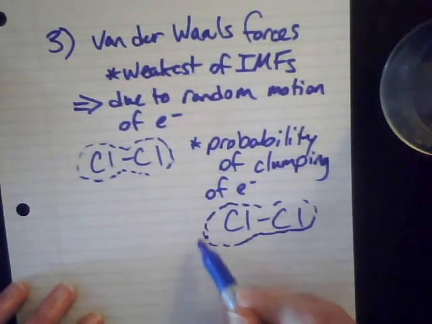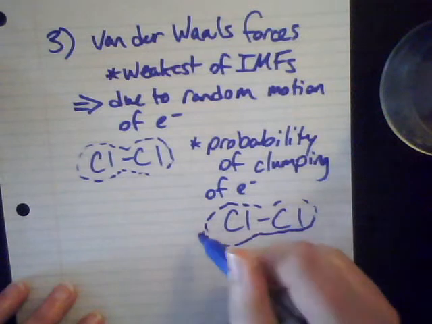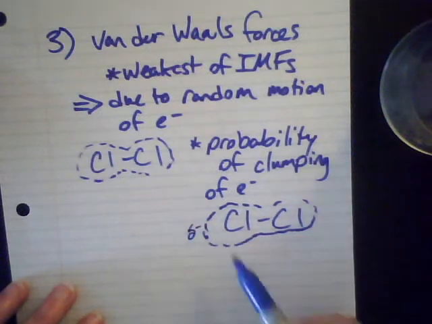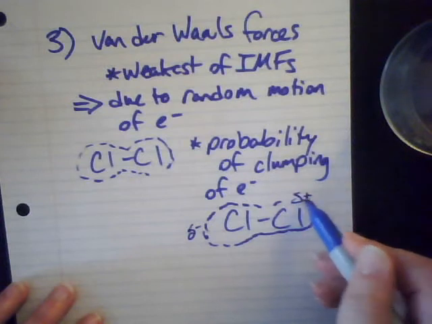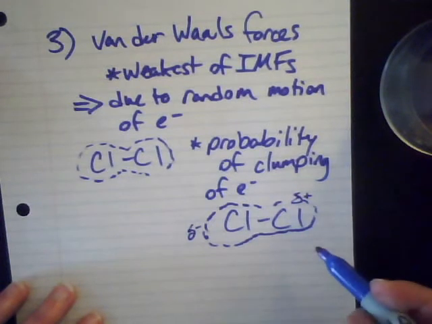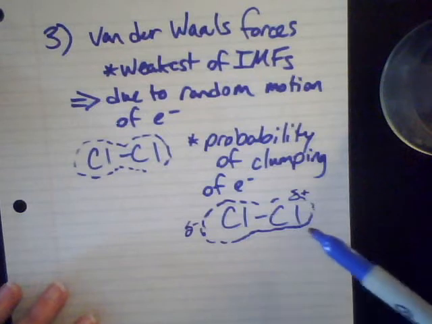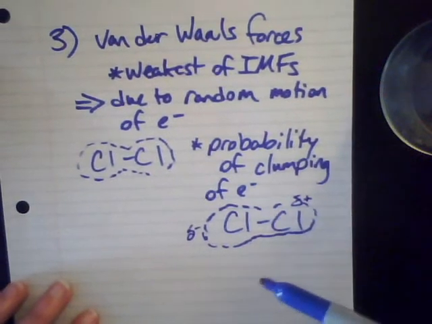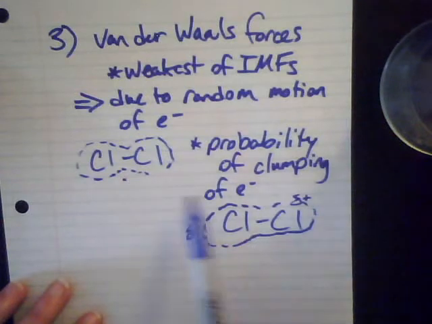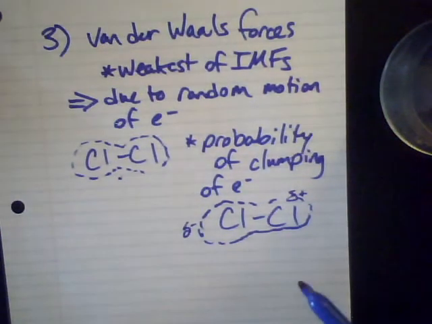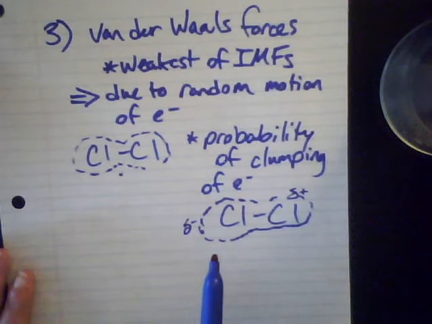So now we have more electrons on this side, leading to a slight negative charge with that extra electron density. That means there's slightly less over here, right? This is just randomly occurring. It's not going to stay this way. It's going to even out overall. If we're talking about on average, it's going to look more like this than it does like this. But at a given second, it could look like this.